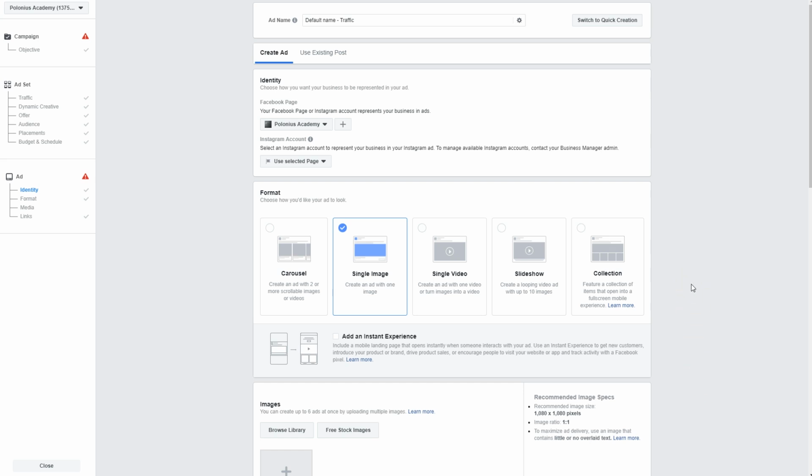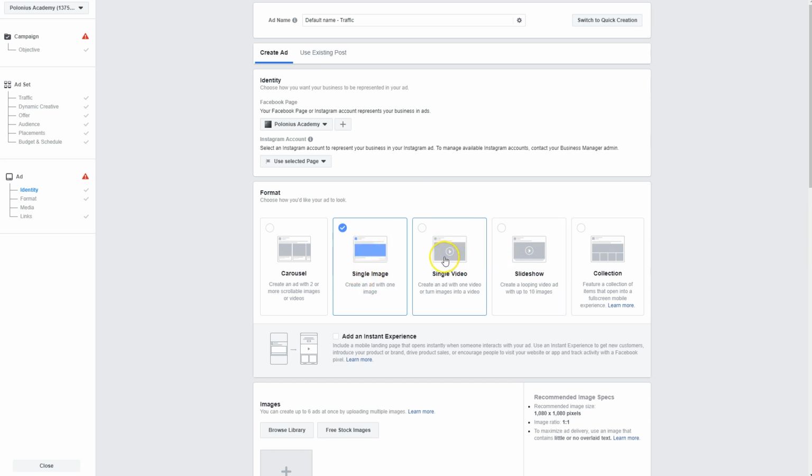So the image is not the ad. It's very important. You want a compelling image that makes people stop and look. And then the ad is in the copy. It's in the text. I see a lot of people trying to do Facebook ads, and the text is almost nothing. It's a couple of lines, and they try to squeeze as much text as possible into the image, but stay within 20%. And that's just not how Facebook ads work. That's not good practice for Facebook ads. So we'll probably end up using this for our example today.